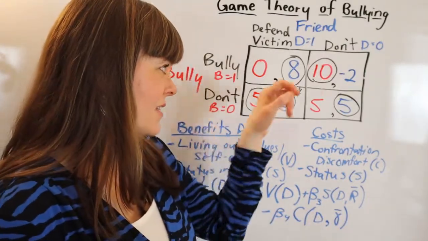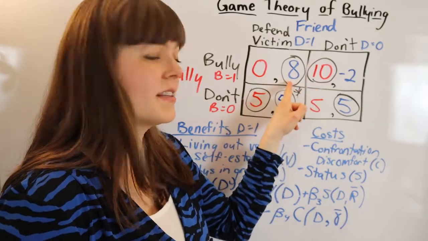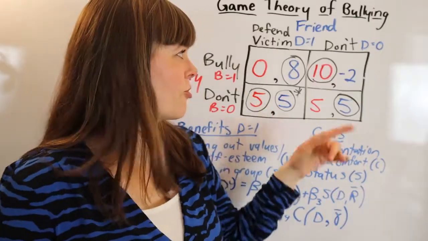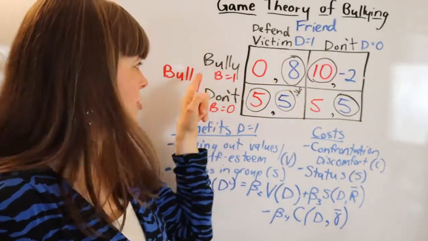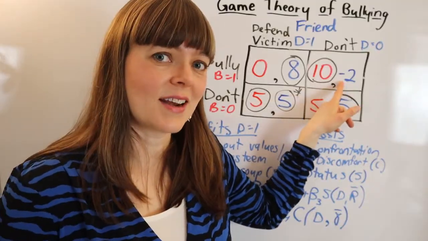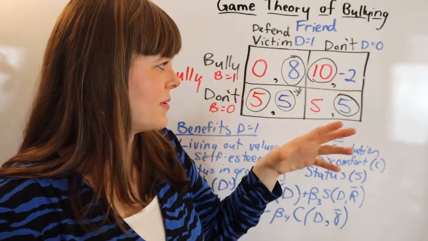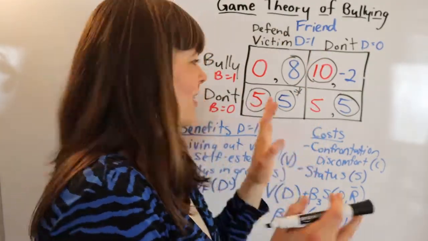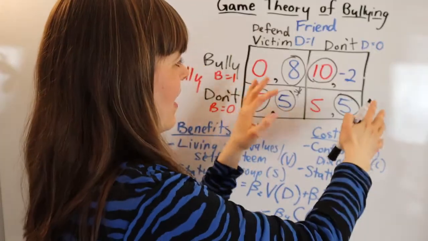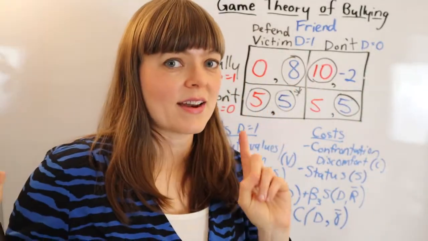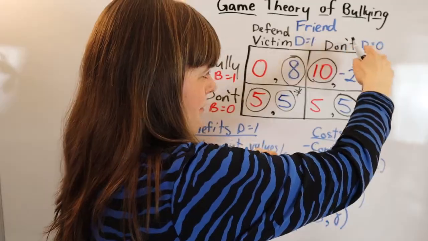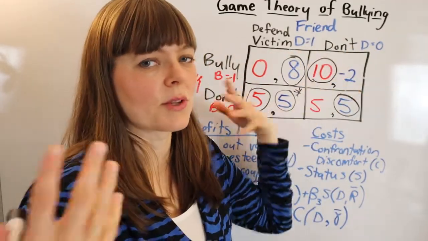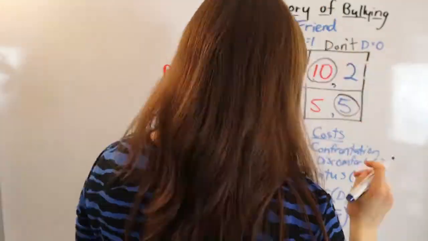Now, this relies centrally on this utility being higher than this utility. And the fact that we do observe friend groups where there's bullying and nobody is standing up to the bully means that there must be situations where the friend makes a different decision. So we look at our game theory matrix and we have to figure out how we can adjust the payoffs to capture that scenario. If we had a higher payoff for the friend in this box than this box, then this is going to be one of the Nash equilibriums at play. So let me do that.